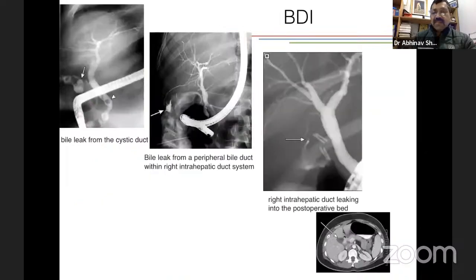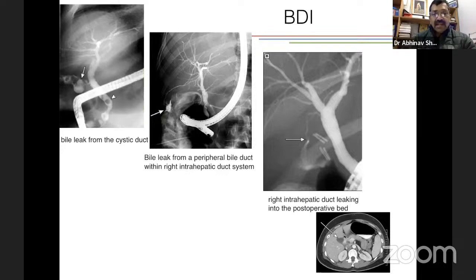Now, these are some examples of biliary injury. The first panel on the left shows bile leak from the cystic duct, and there are retained stones. And this is the very case which Dr. Kapoor had just highlighted. It is an indication of ERCP because we have to bypass the leaking duct using a stent, and we have to remove all these stones. And indications become more urgent if the patient has associated cholangitis. And this patient typically presents with pain and jaundice along with the presence of biloma.